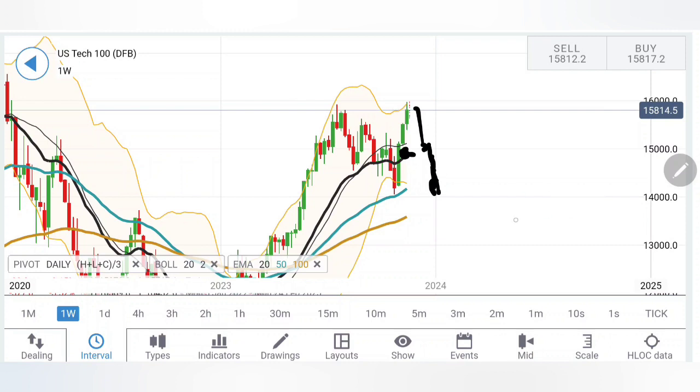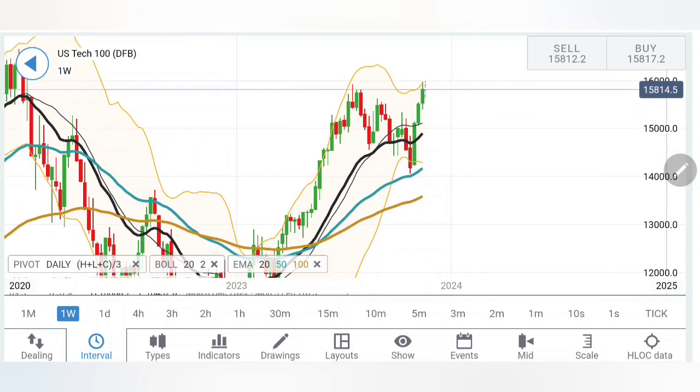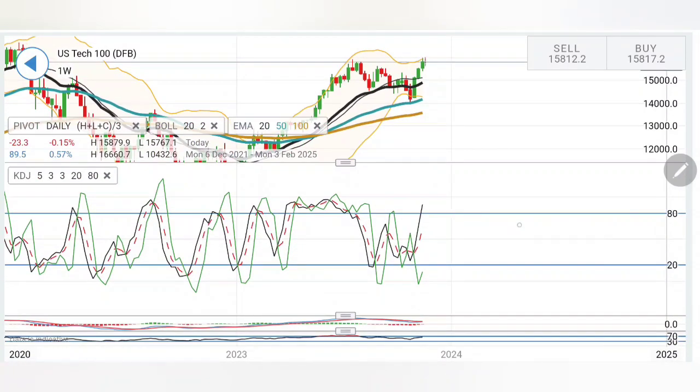See, right now because the rise is so strong, the fall can be equally strong as well, but right now it is not showing any signs of retracement. Right now it is showing too much strength. Right now it is getting too much support from the downside, which is helping it to stay afloat. If you look at the stochastic, this has come to overbought on the weekly charts. And what has happened, see, the last time it entered the overbought zone, it stayed there and continued with the rally for a while.